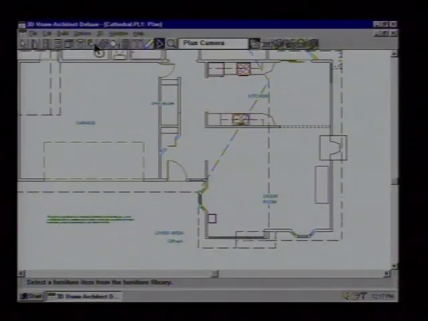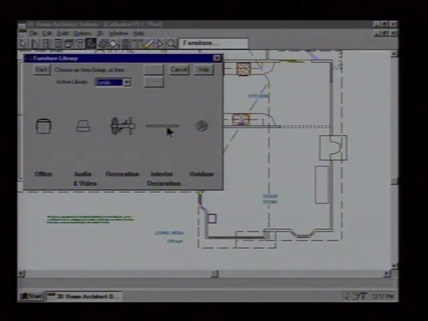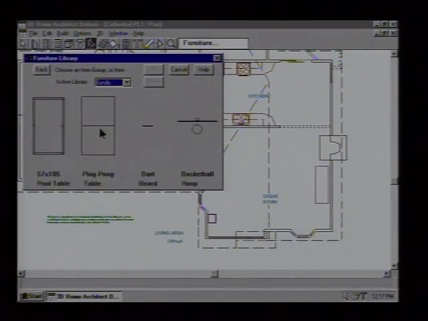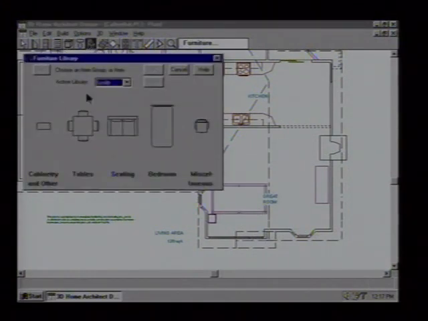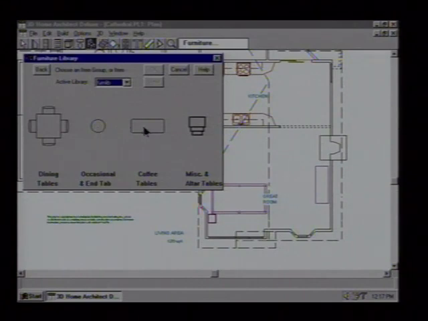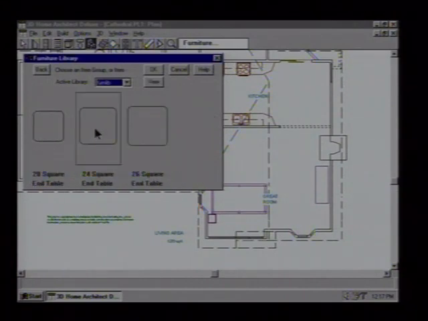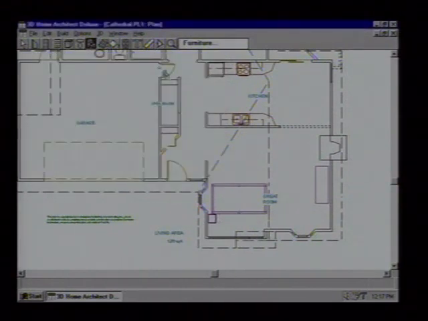Okay. And suppose I want to start to say, well, what would that great room look like if I dropped in a sofa and a pool table or stuff like that? Okay, so you go to your furniture library and pick up certain items such as for recreation. So there's my gaming table. So you can just drag and drop that in there, basically? Drop that right in and go back and throw in an occasional end table. Okay. So I just pull it. And now can I go inside the house and see what that would look like? Right, by still going back to the camera view, you go ahead and select the area that you actually want to look at.